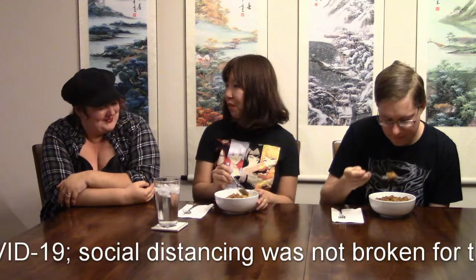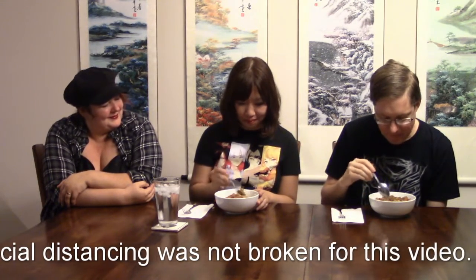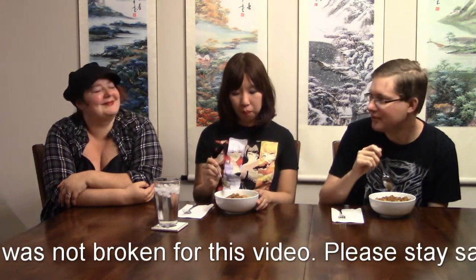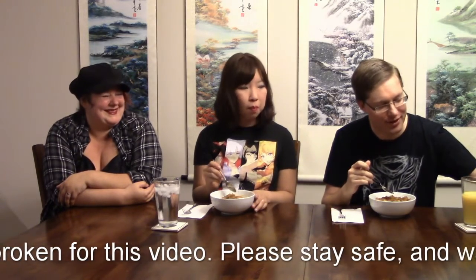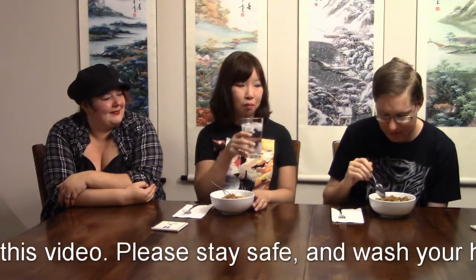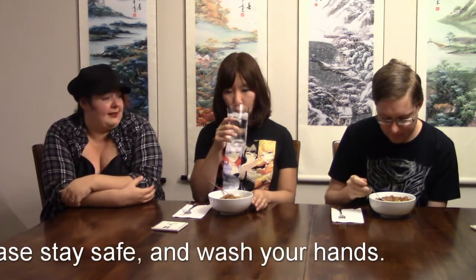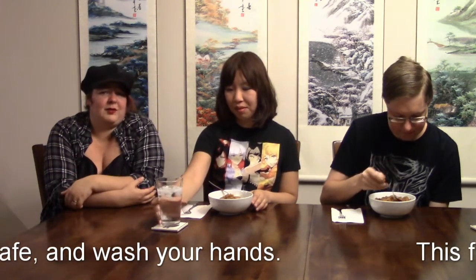Really good. Very flavorful. Glad you like it. Yeah, you were right earlier when you said it had a lot of spices, but not spicy. Because I had my orange juice ready, because I can't take much spicy food, but it's not really spicy at all. Yeah, it's full of coriander and fennel and cumin, so it has a lot of punch, but not a lot of pain. However, anybody who wants to up their own heat is more than welcome to do so.